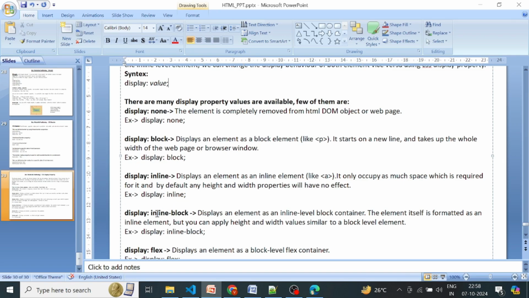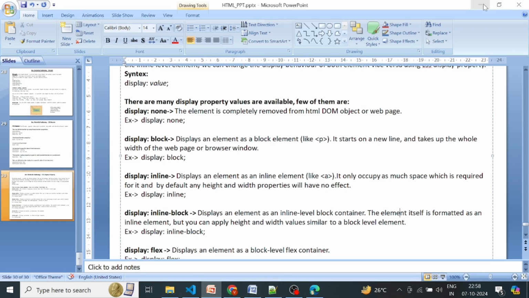So when we set display inline block, then the same HTML element will have both properties, inline as well as block. Like here I mention the element itself is formatted as an inline element, but you can apply height and width values similar to the block level element.